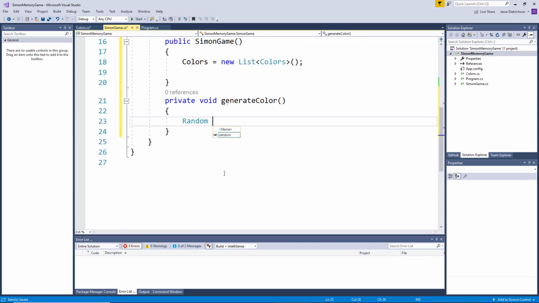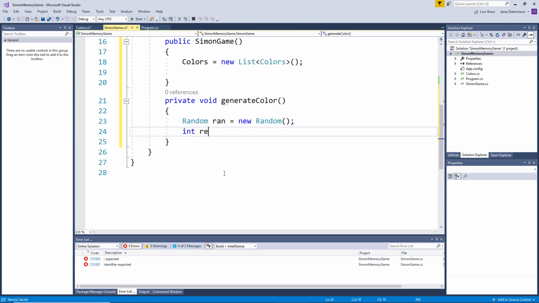So I'll say Random ran equals new Random. This is a class to generate random numbers. Then I'll say int randomColor as an integer, because the Random class only returns integers. And I want to return a number that has a possibility of 4 different numbers. So 0, 1, 2, or 3.